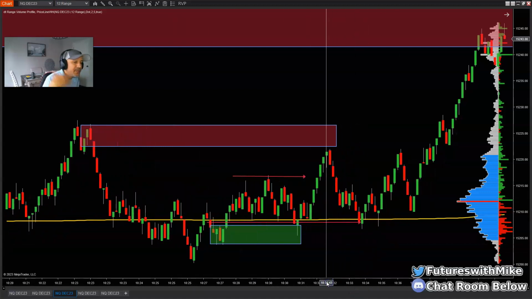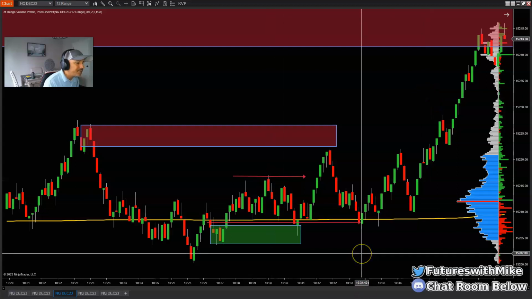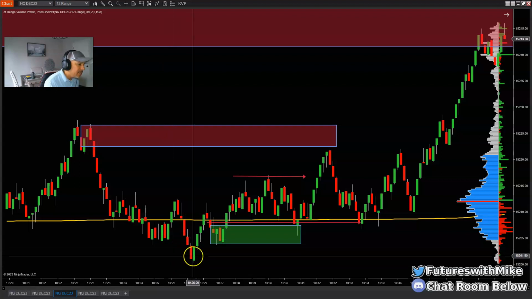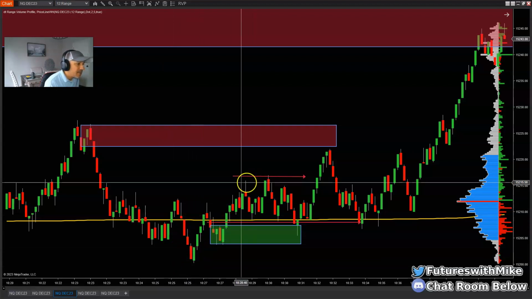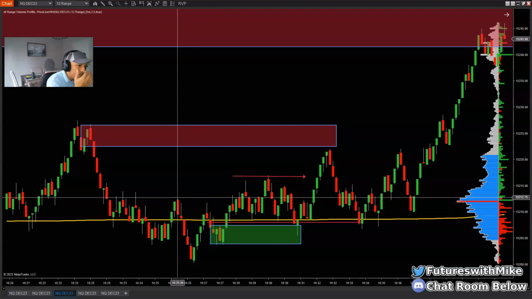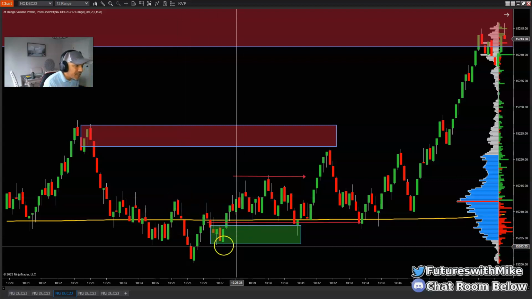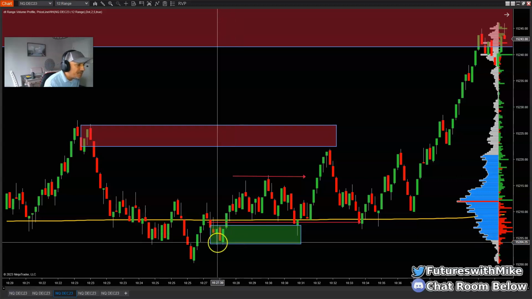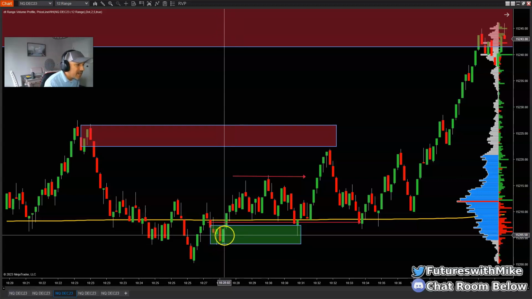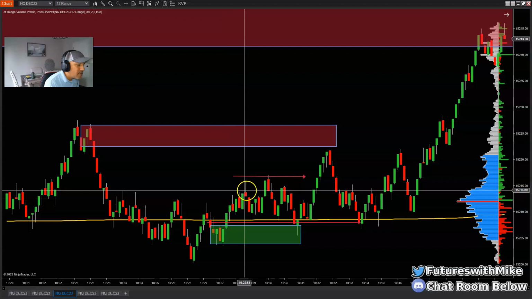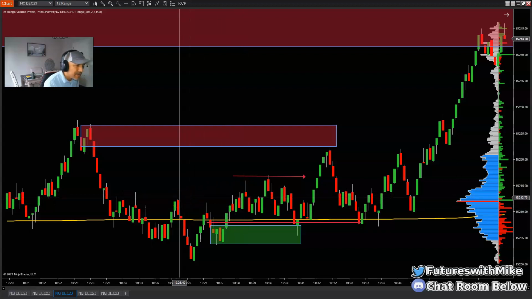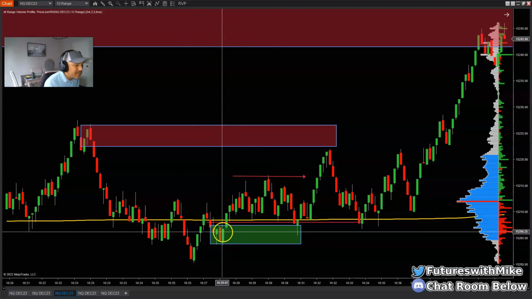Or starting to develop a range, and we don't know if it's going to break to the upside or to the downside. But in this example, I'm going to show you right here. Look what happens. We have a low taking place right here. The market breaks up and takes out this area of structure right here at 1512 and a half, say for instance. Now, we know this is a demand zone. Why? Because we have aggressive buying, green candle, green candle, green candle, follow through with the break of the structure to the upside. The market returns back to the zone.